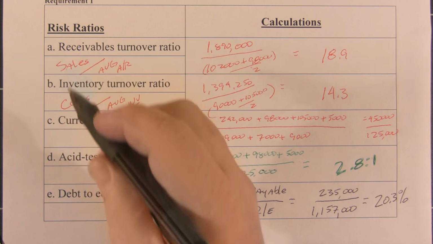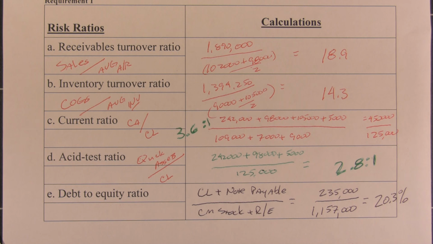Again, the key with the ratios is to make sure you know what you're talking about. Take a second, jot down what numbers you need for each category, and then go fill them in. It takes a lot less time to write in the numbers and then go look for them than to write in the wrong numbers, come up with the wrong answer, then go back and look for the right numbers.